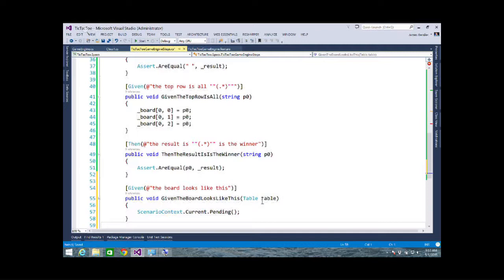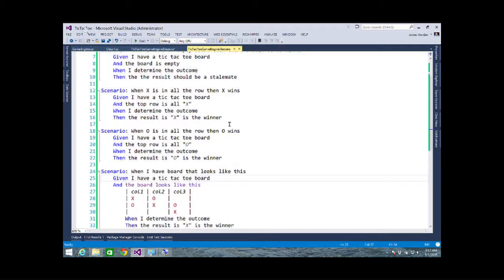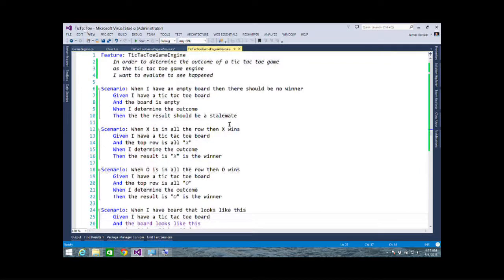Can you turn that first step into a background step because you're using it for every scenario? So the question is, can I turn that first step into a background step? In SpecFlow, that feature is on the board, but I don't think they've implemented it yet. I know in other implementations, like with Ruby and I think in Java, you can do that. Basically, what he's asking is, since I have a tic-tac-toe board every time, can I essentially turn that into almost like a constructor for my test? And the answer is, in everything but .NET, yes. .NET, it's supposedly coming, so keep your eyes open. We'll see what happens.